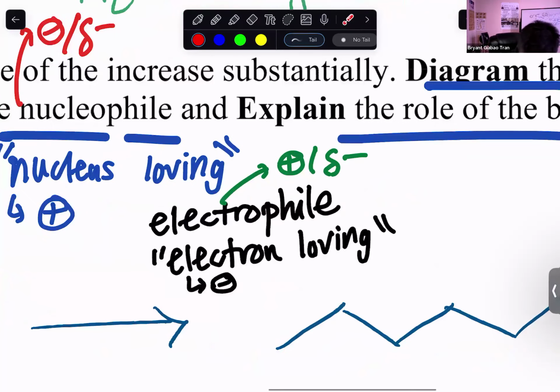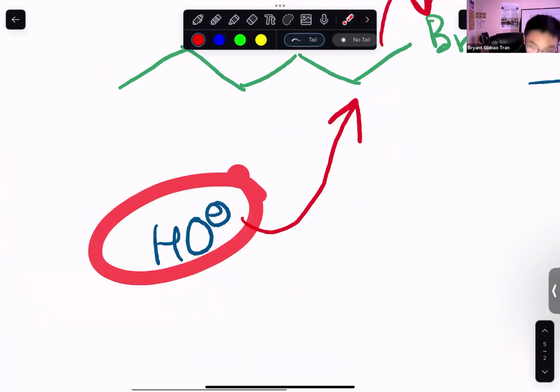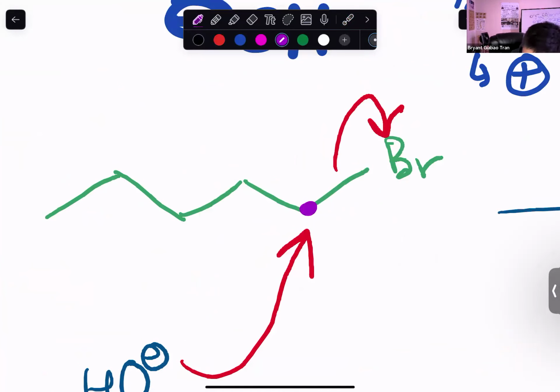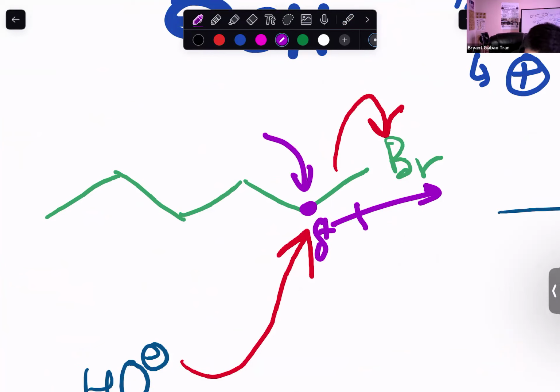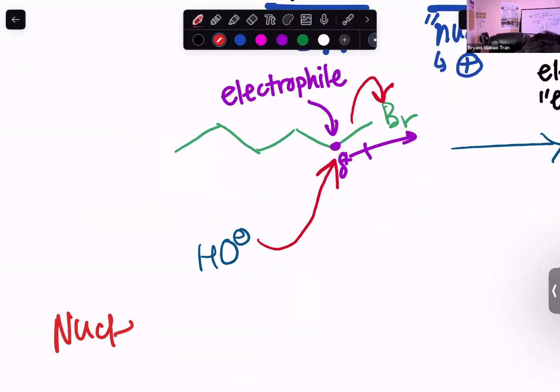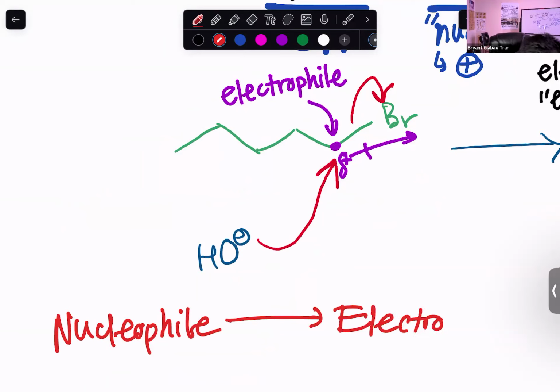nucleophiles. Right. So this OH minus here is our nucleophile because that OH minus has the full negative charge. This carbon right here, directly attached to the electronegative bromine, is partial positive charge. So that carbon right there would be considered our electrophile. And in OChem, for SN2 reactions, SN1 reactions, you'll see that nucleophiles will attack electrophiles. Right, make a new bond to the electrophile.